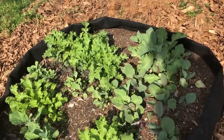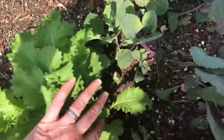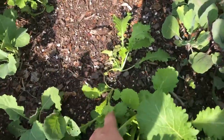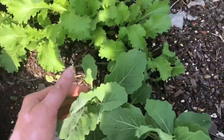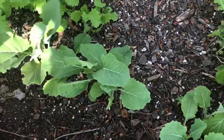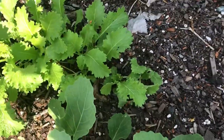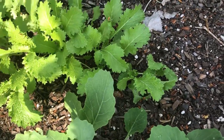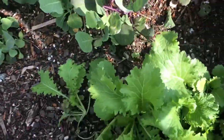But let's see what we got growing here. Again, I'm really bad at labeling things. There were labels in here, I think. Oh, all right, here we go. This first row is cauliflower di Jesi. I think it's an Italian one. This is mustard, curled mustard. So these beautiful greens here are curled mustard.